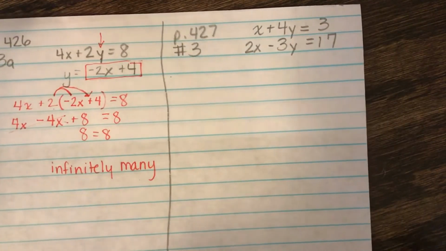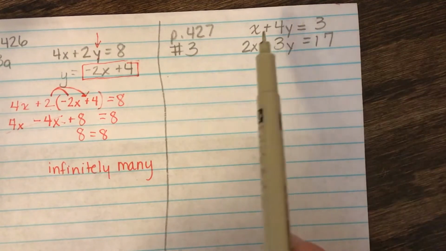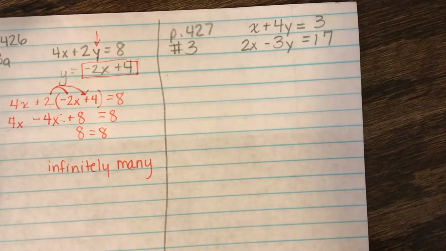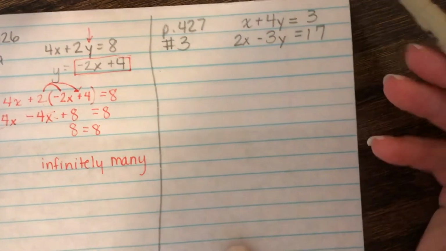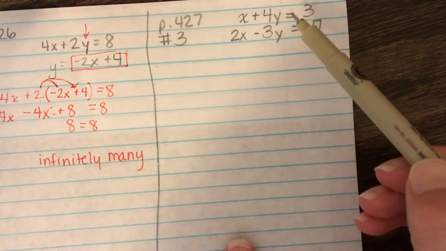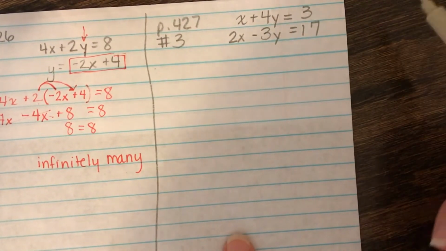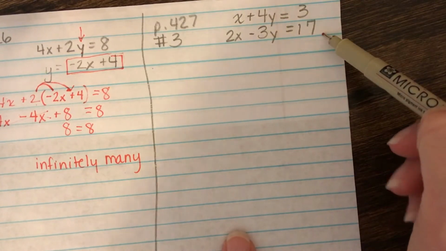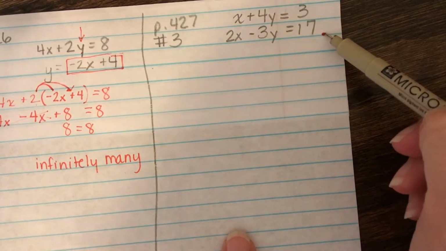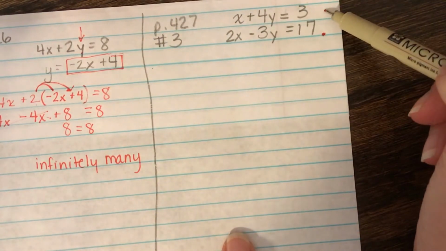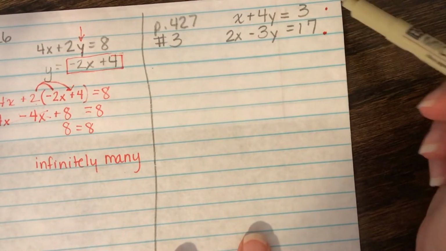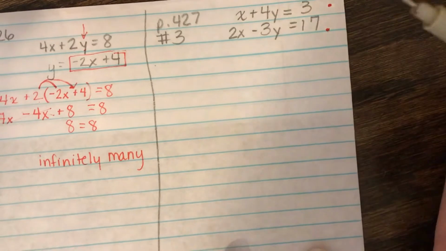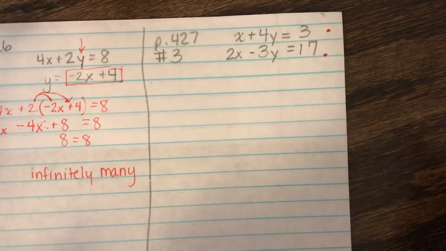This next one, again, neither of the problems are set up to be on its own. Like it's not x by itself or y by itself. The easiest looking one, and it's okay, some of you might choose this problem and solve for y. Some of you might choose this one and solve for x. Some of you might choose this and solve for x, and some of you might choose this one but solve for y. They should all work as long as you're doing it correctly.